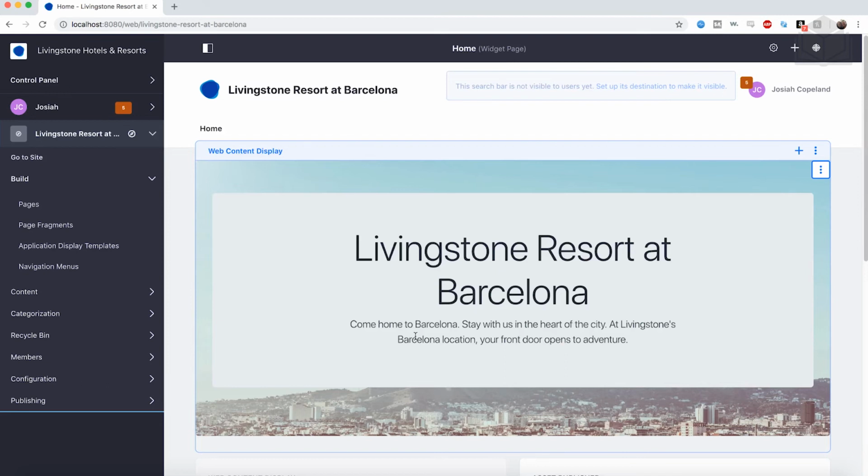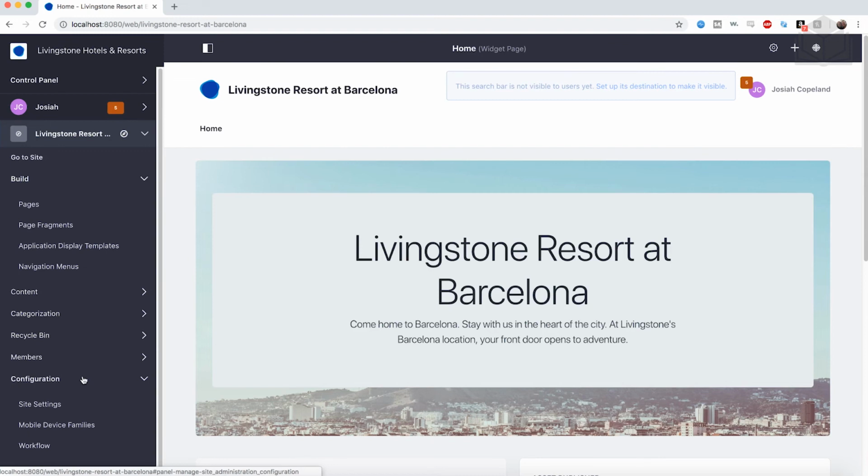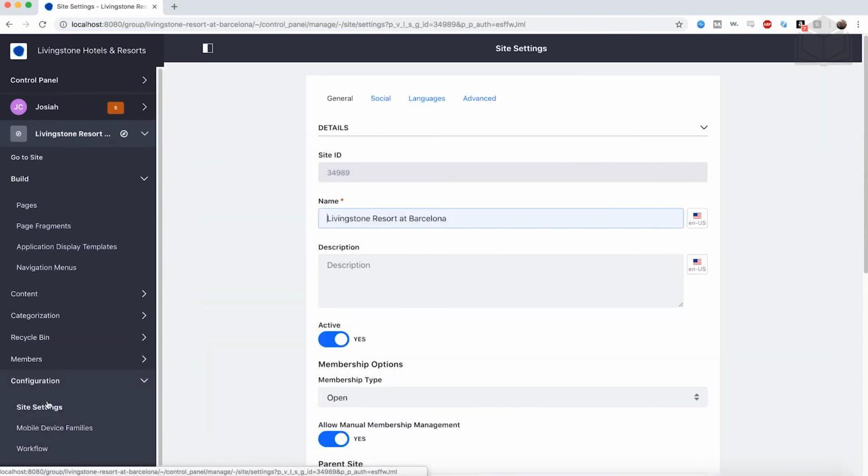All right, and now let's take a look at how we can change the default languages for the site itself. Now I mentioned that you can change the default language for the platform, but the site can be further refined to be more specific. So in this case, there might only be a few languages that actually make sense for this kind of site. The languages that would make sense here are English, Spanish, and Catalan as well. So let's open up the configuration and site settings. Again, this will be in the Site Administration panel.